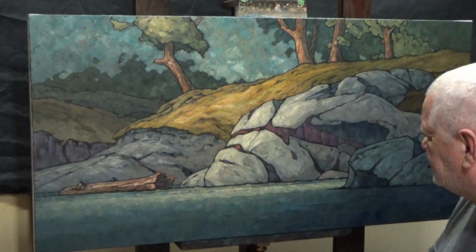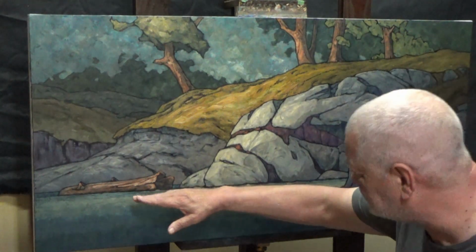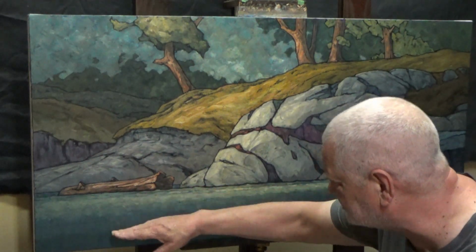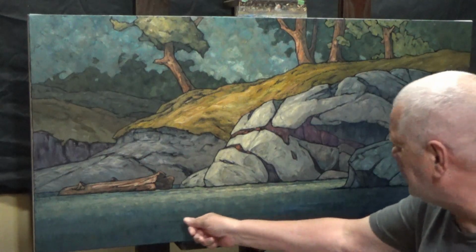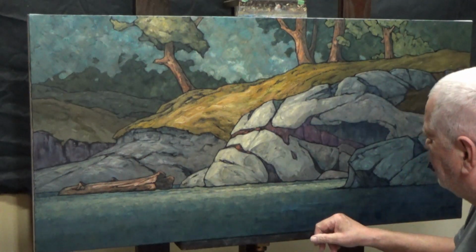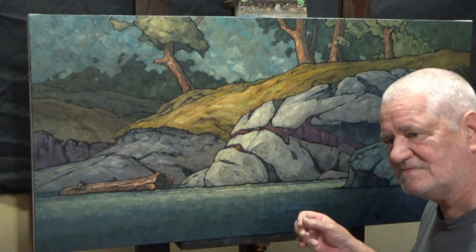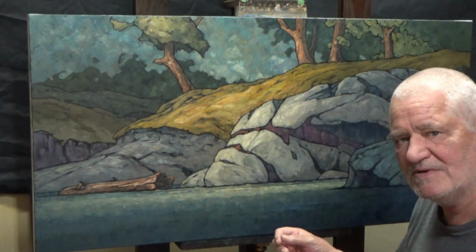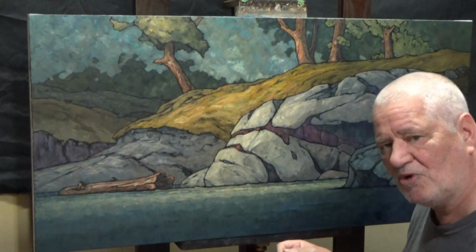I think that helped, graduating the value from higher to lower as we get closer. I'm so tempted to put a slash or a dash here and there of something, and I'm just holding off. I don't know if it's necessary. I'm going to live with it upstairs for a while, but I'll know pretty soon.